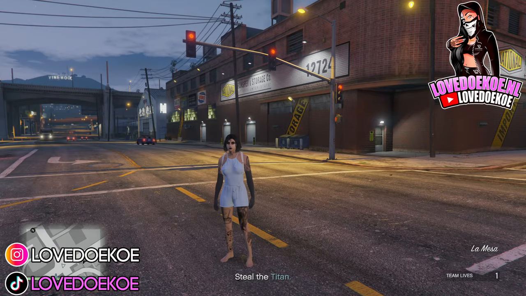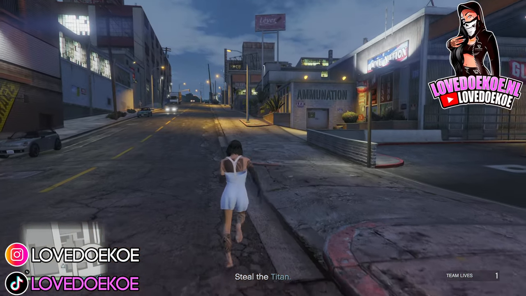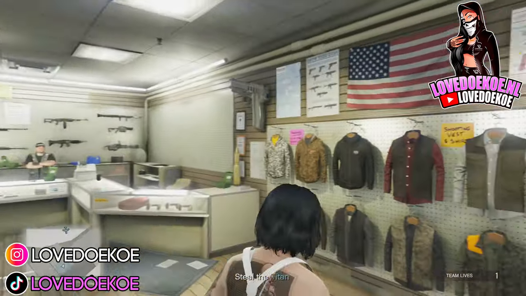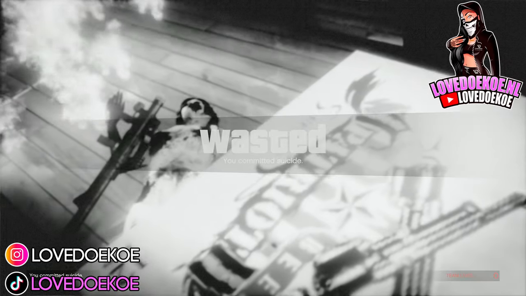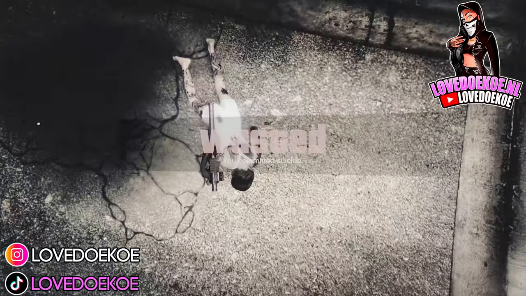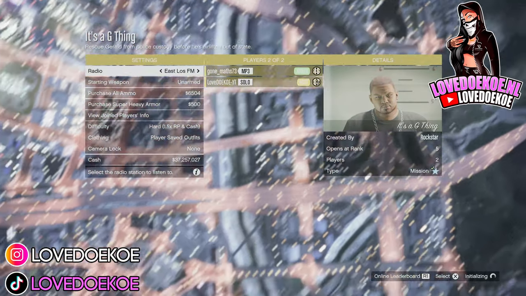Make sure that you spawn without the mask on and without the helmet on. You can now make your way over to the Ammu-Nation store. Save this outfit in slot 20 and quit the mission. As soon as you spawn back into online, you're ready to start the second merge job, it's a G-thing.